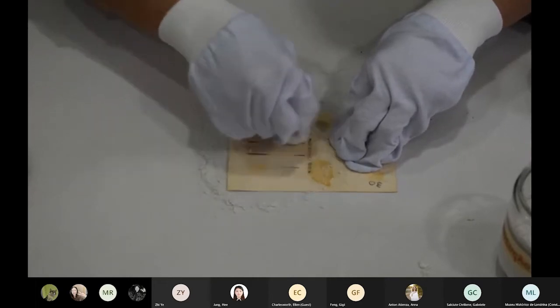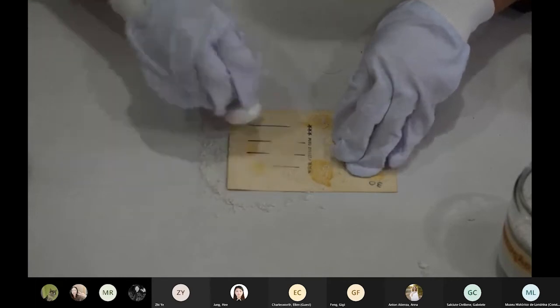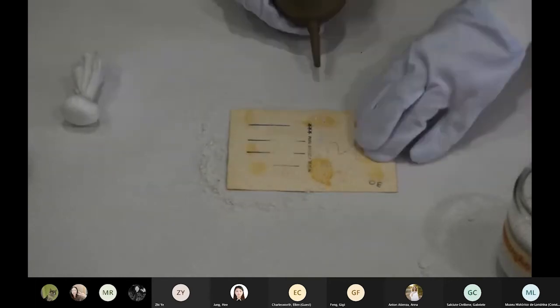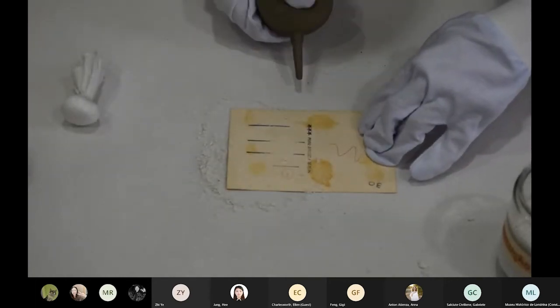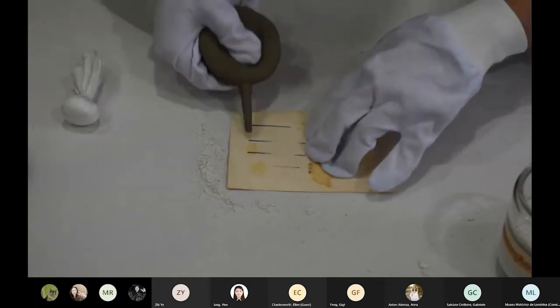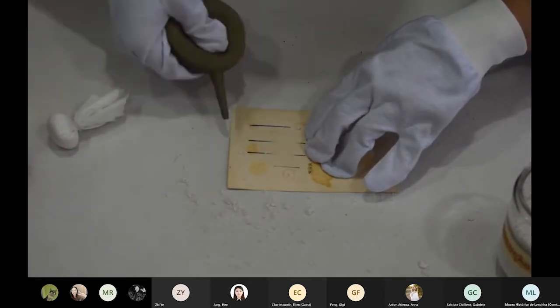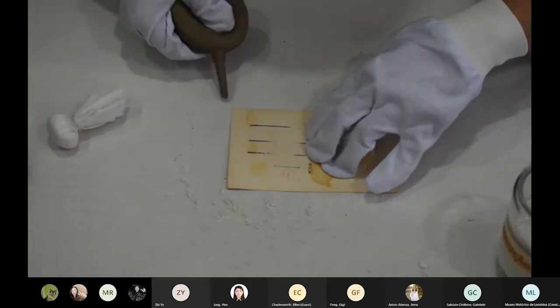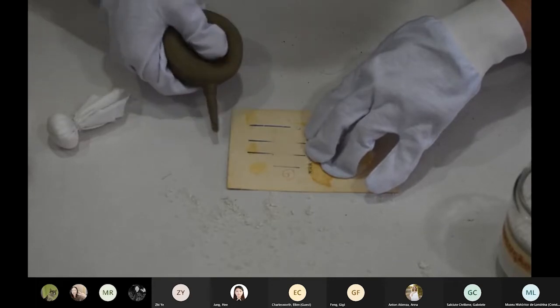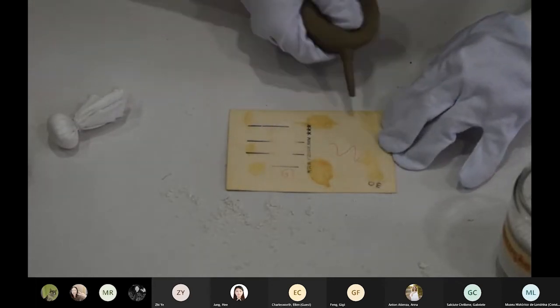In this case, for example, we didn't use the PEC 12 on the pen markings and doodles because since it's such a strong chemical component, it's just better not to use it if you have the option. But if it's inevitable, for example, if it makes it harder to analyze the picture, that's when you use it.